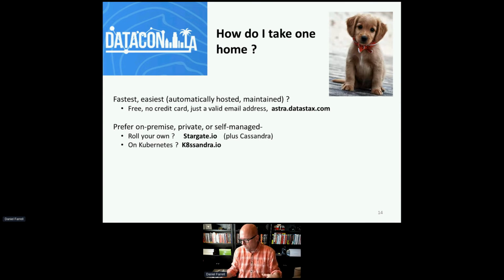If you're like me, when I first encountered this software, I wanted to load it on my laptop. So one more time from the top, if you want to run this on your laptop, you can run just Stargate.io against Cassandra or other platforms, actually, and you'll get that document API. Cassandra is sort of a layer above, and that's a containerized distribution of Cassandra and Stargate. And if you haven't gotten to Kubernetes yet or containerized applications, you probably will soon. It's quickly becoming the de facto deployment platform on planet Earth.